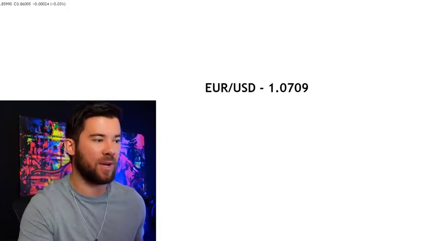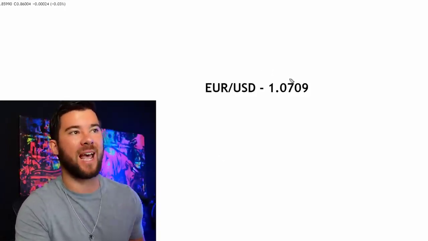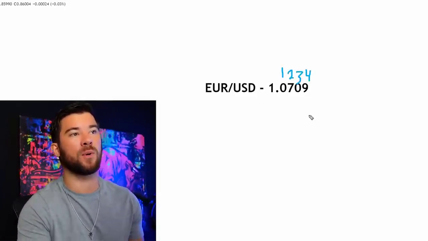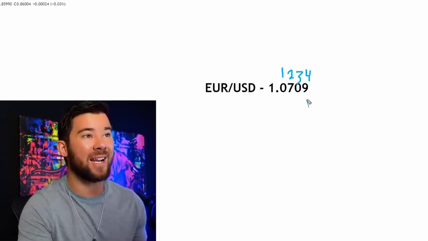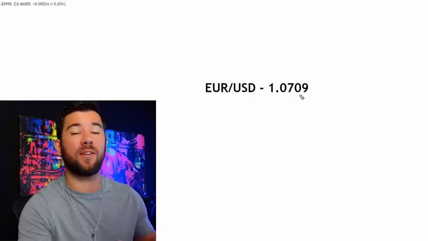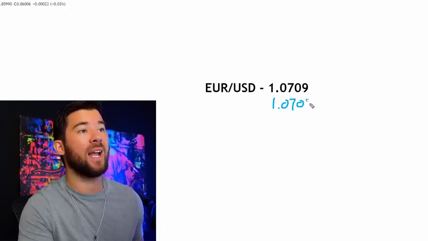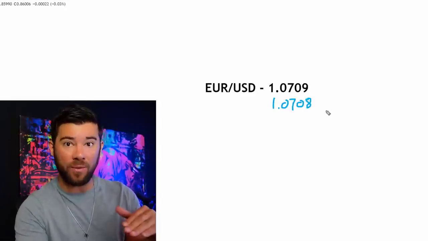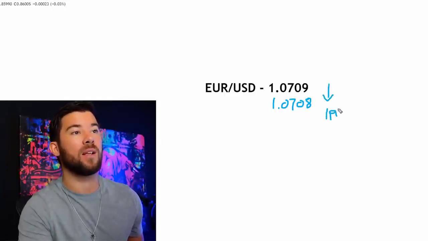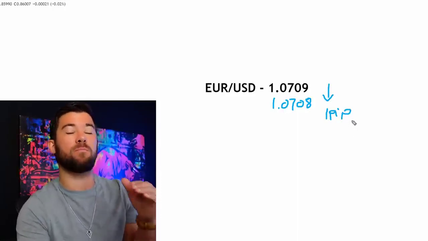So right here, we're looking at the euro dollar. This is the important part. And what you really need to understand is that a single pip is the fourth place after the decimal. If we go 1, 2, 3, 4, which one of these numbers is a pip? The fourth one, so the 9 here is 1 pip. What that means is that if we go from 1.0709 on the euro dollar to 1.0708, we have now went down, the price of the euro against the dollar has went down 1 pip. So that's how you calculate and find a pip, and how much prices move is based on these pips.